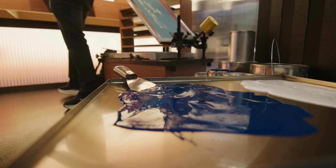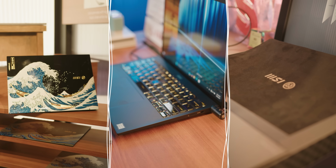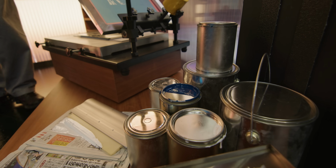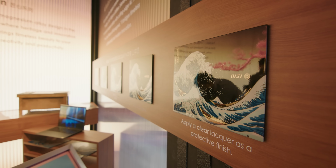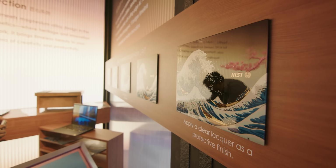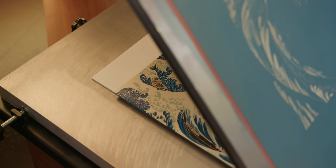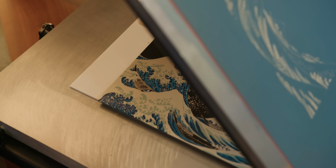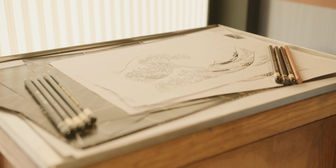What first caught my eye was the MSI Prestige 13 AI Plus Ukiyo-e Edition laptop. To be honest, this part of the booth stuck out most for me since they fully encapsulated a theme to go with this special edition laptop. It's essentially a full collaboration with Japanese lacquerware company Ukiyo-e, which features Katsushika Fukasai's iconic Ukiyo-e woodblock print, the Great Wave of Kanagawa. The actual way that they've made this is fully handmade, which further highlights the rarity it'll be to attain one of these, as I've been told that only 500 of these will be made. I mean, can you blame them? The detail that goes into this process is insane.